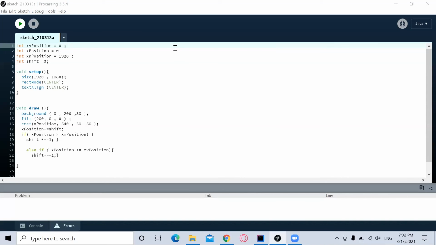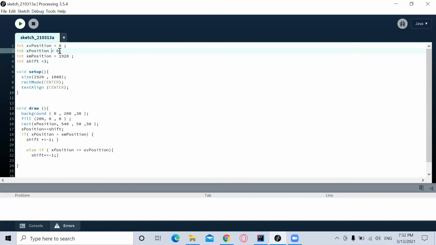Okay, so I started with making some integers. This integer for the 0 position on the left side of the screen, and this for the right position, the end of the screen.